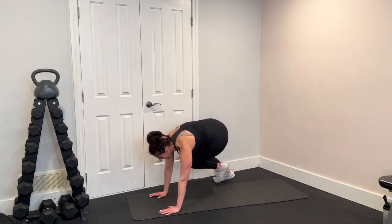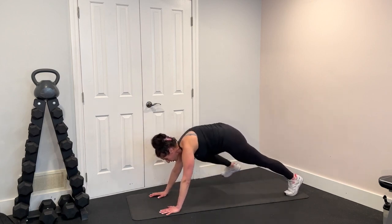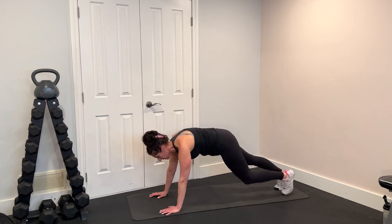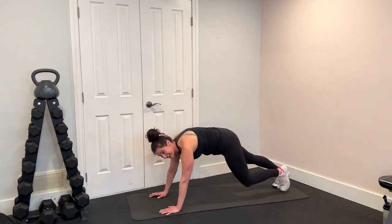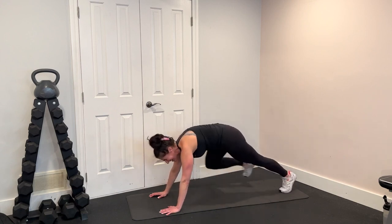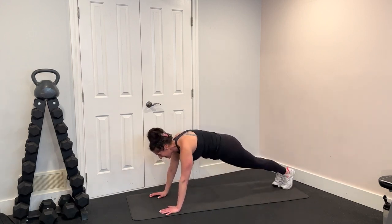Whew, pulling in, hitting plank. Every time you come back to center, check in on that form. Are those hips tucked under? Are the shoulders over the wrist? Is the eye gaze forward? 7 seconds. Keep moving. Just keep moving. 2 and 1.